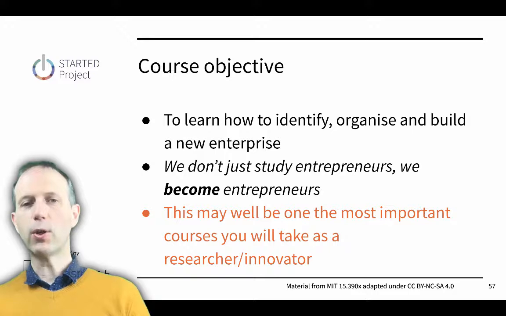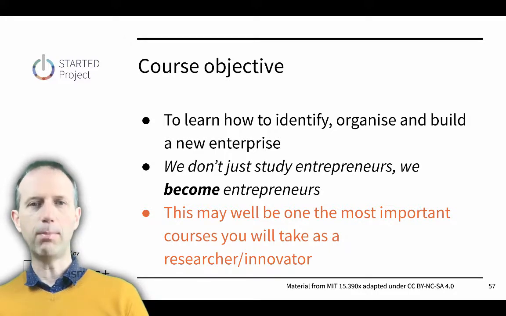So the course objective is to learn how to identify, organize, and build a new enterprise. In this course, we don't just study entrepreneurs, we become entrepreneurs. We don't just create a company, we teach people how to create companies. It's my belief that this may be one of the most important courses you will take as a researcher or innovator. The reason for this is that it's not just about learning the skills and knowing how to create a startup or a spin out or a subsidiary. It's actually understanding what makes a company tick.